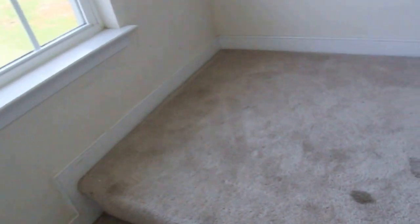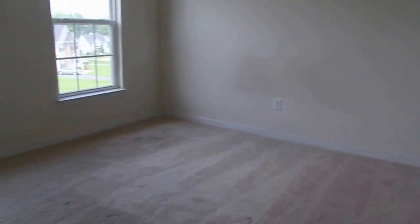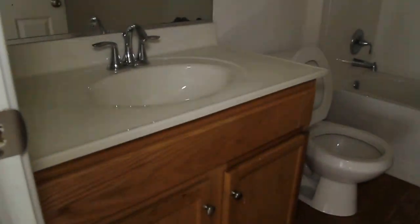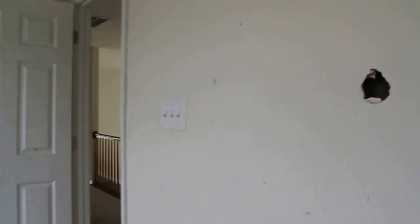Let's go on up and see what we have upstairs. The carpet does need to be probably replaced — I don't think this light-colored carpet has much life left in it, so a replacement would probably be a good idea. We've got a little balcony here that looks over the family room — just a really nice, dramatic look. Our first secondary bedroom here on the front of the house is really good-sized, definitely ample for even a full or larger-sized bed. Our hall bath has a nice-sized vanity, tub, shower, and they even came in with vinyl that looks like wood — a nice little touch. We've got a linen closet here to the left. This is our other secondary bedroom — this carpet definitely needs to be replaced. We've got a double closet there, and somebody had anger management issues, but that's an easy repair.